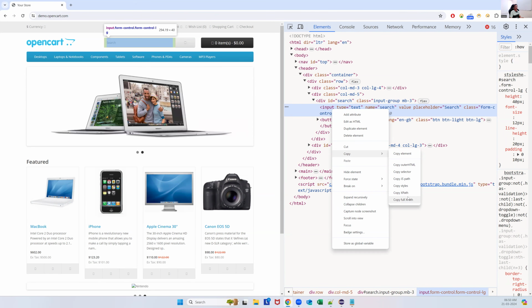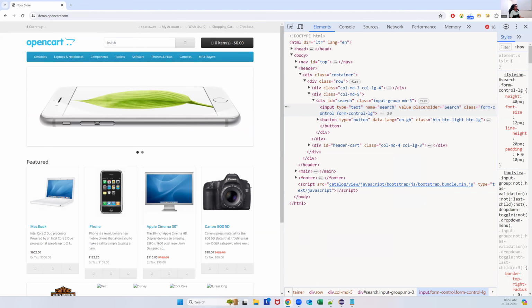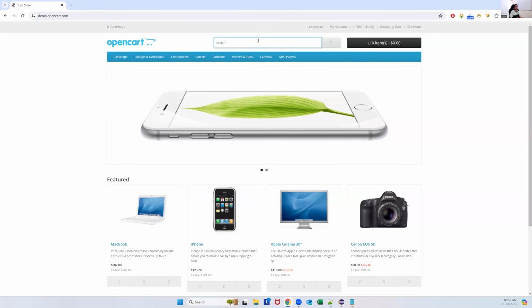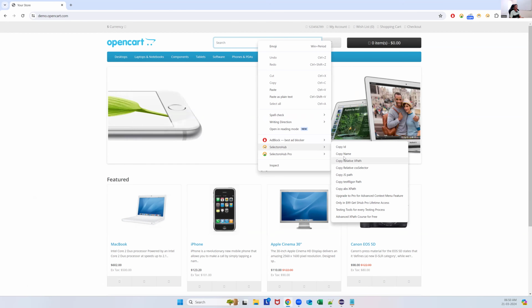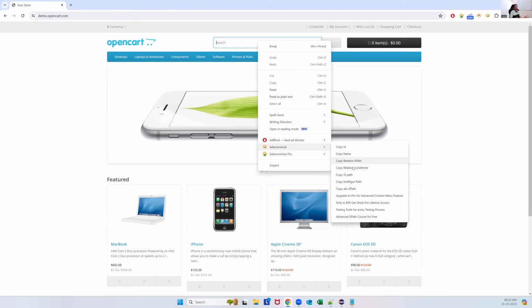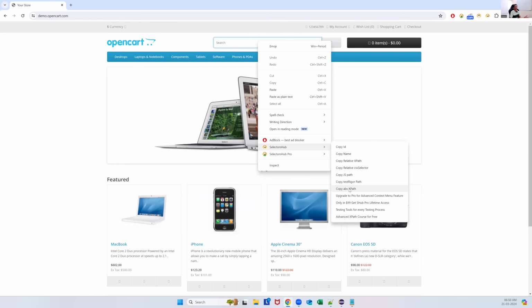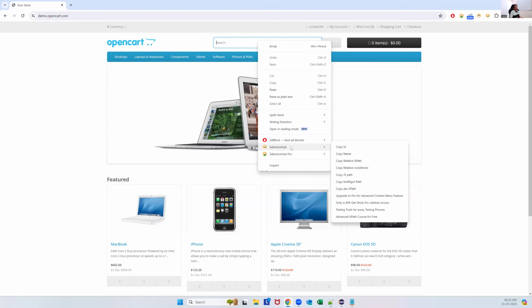And suppose you want to capture this by using Selector Hub, then how can we do it? There are direct options available. You can just right click on the element, go to Selector Hub here, and here you can see direct options. So ID you can copy directly, name you can copy, Relative XPath you can copy. Okay, and then CSS you can copy, Absolute XPath. ABS XPath means it's an Absolute XPath. Relative XPath you can directly copy from here. So you can get the XPath directly from this context menu options.